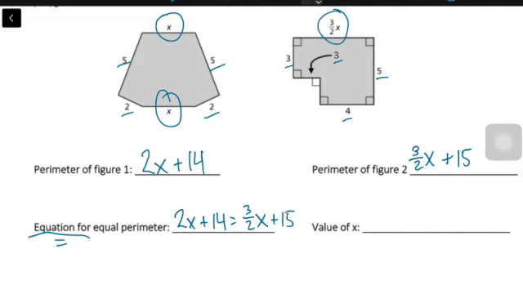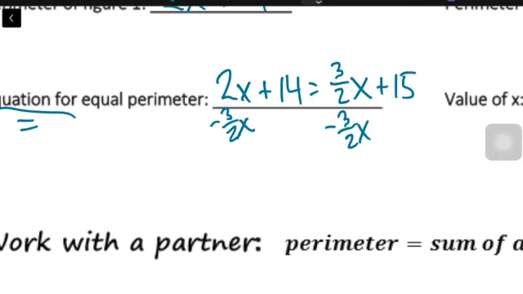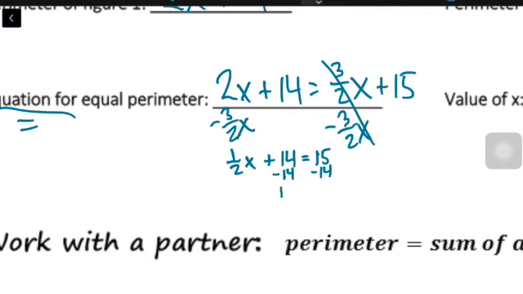And then 3/2 is like 1.5, so I'm going to subtract that one from both sides, combining like terms here. I'm going to zoom in. Remember, you can do that anytime when you need to write smaller or you're not able to write really neatly. Zoom in. It helps a lot. Okay, again, we said this is like 1.5, the 3/2. So 2 minus 1 1/2 is 1/2 x. Bring down the plus 14 and the equals. These guys canceled, and we have 15. Subtract 14, we have 1/2 x equals 1.